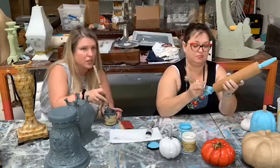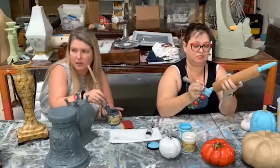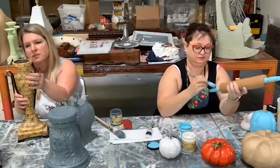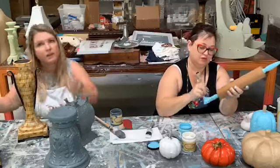Hey, tell me before you start painting, I was going to take that tag off of there. Is there a tag? Oh, crap, I didn't check that, Sue. Thank you for your detail, Miss Sue. I've got one on this side, too, actually. So, yeah, anyway, so I'm going to be doing that.